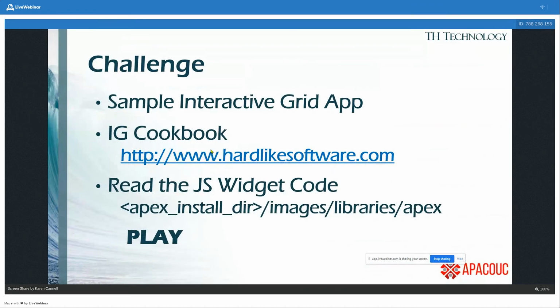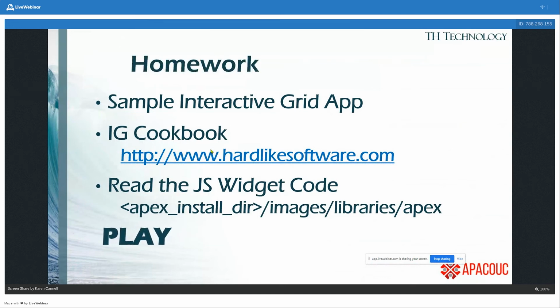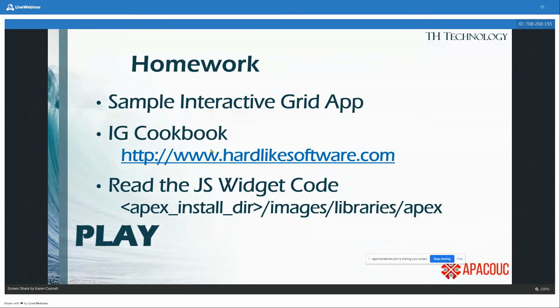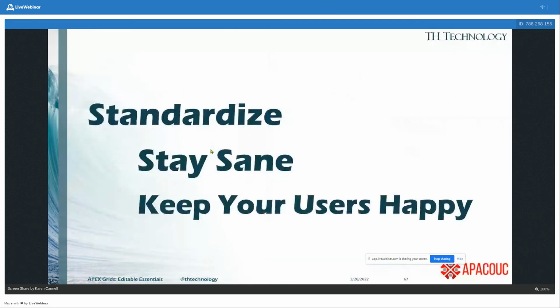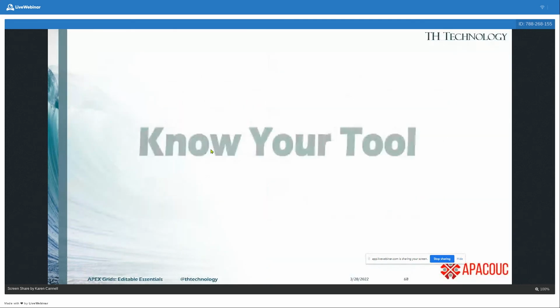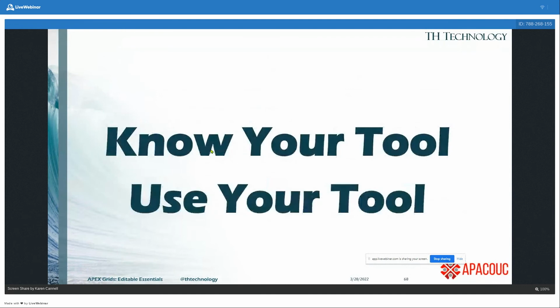Download the Interactive Grid Cookbook, install it, and there are examples there that you're like, whoever thought of this? That's what I said. And then I thought, wait a minute, I can use that. If you really want some reading material, read the JavaScript widget code and the JavaScript APIs for grids. That'll put you to sleep. Stay sane, keep your users happy. Know what your grid does, and there's a ton to learn here.